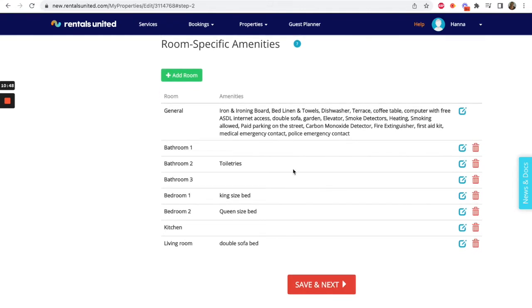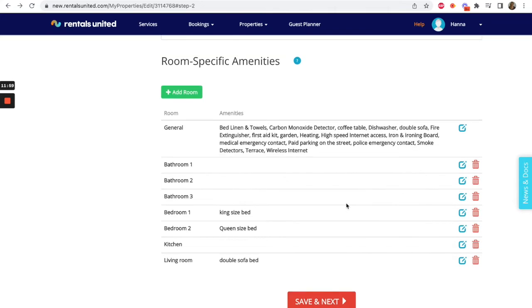Here you will also specify bed types. You will need to make sure that the bedding matches the maximum occupancy of the property that was selected on step number 1. If you use a PMS integration, you can use the combined amenity option from PMS settings to add any amenity your PMS does not support. Once you have completed the amenities in great detail, click on Save and Next.